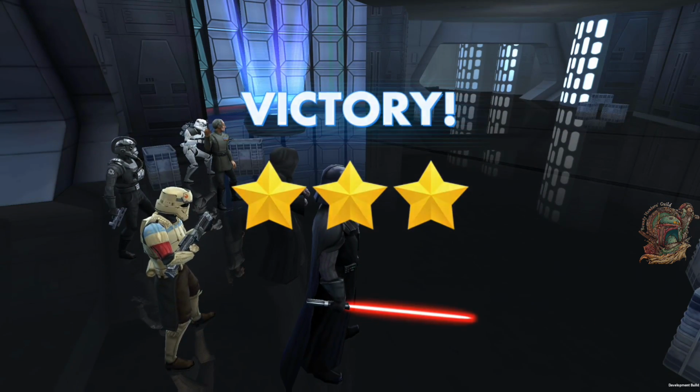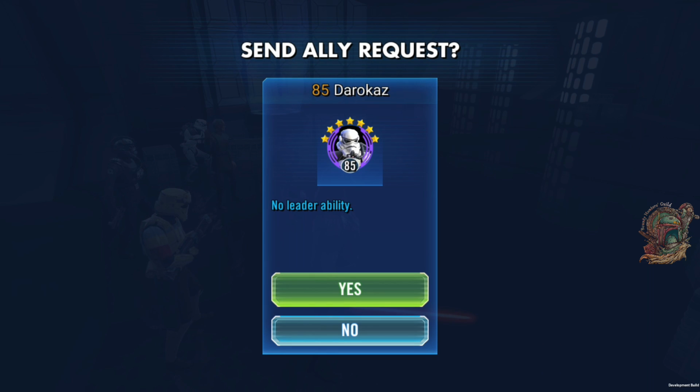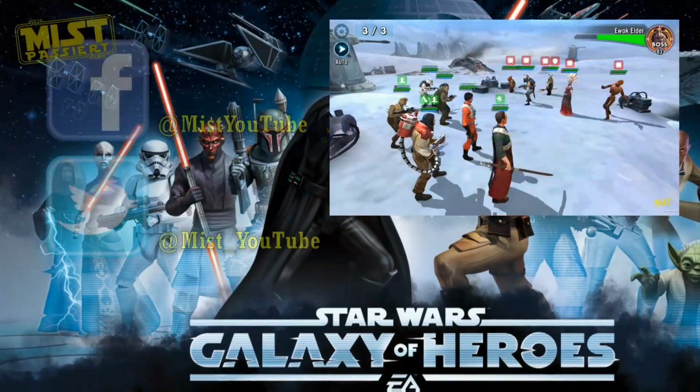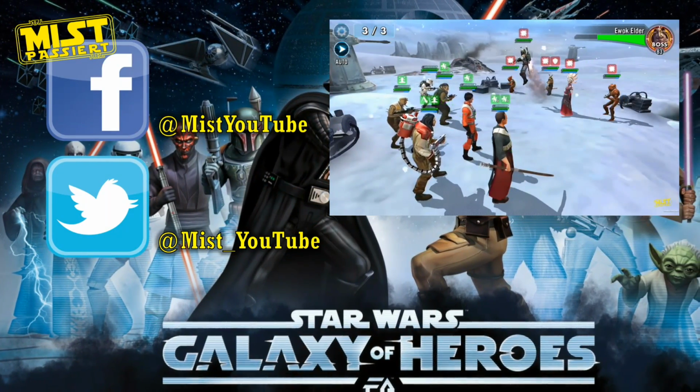I tend to gravitate towards crit damage and crit chance mods with heavy hitting characters, so that would be my first choice. Now, other players like to use speed mods, and the TIE Fighter Pilot is a good candidate for speed mods because speed mods are based off of the base speed of the character, so the higher the base speed on a character, the more beneficial speed mods become. That about does it for my short and sweet TIE Fighter Pilot review for you guys.